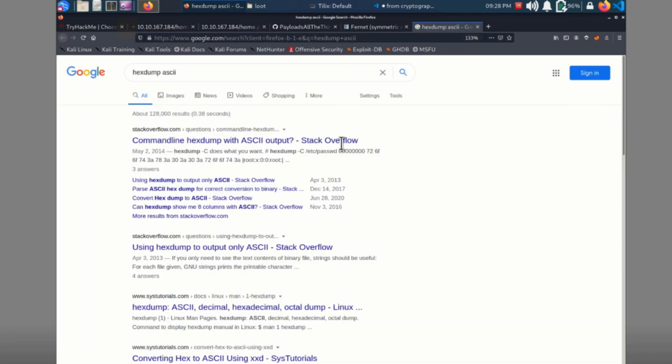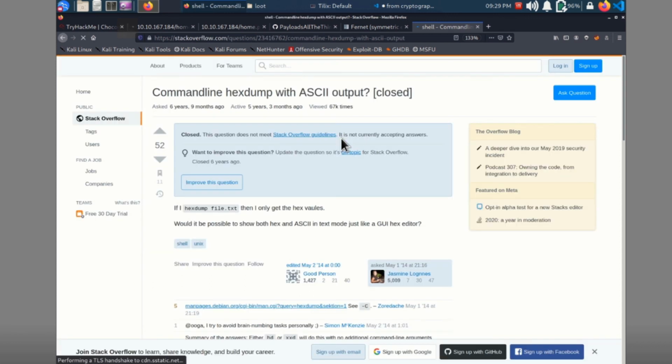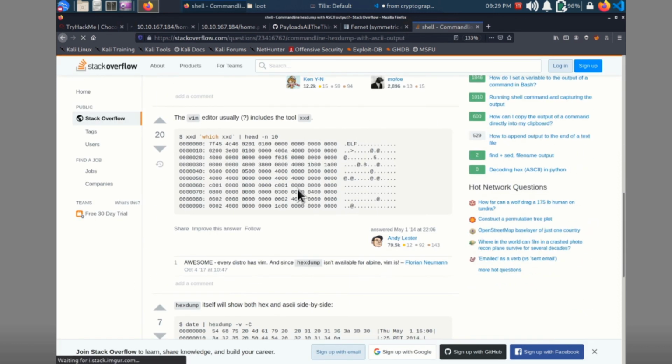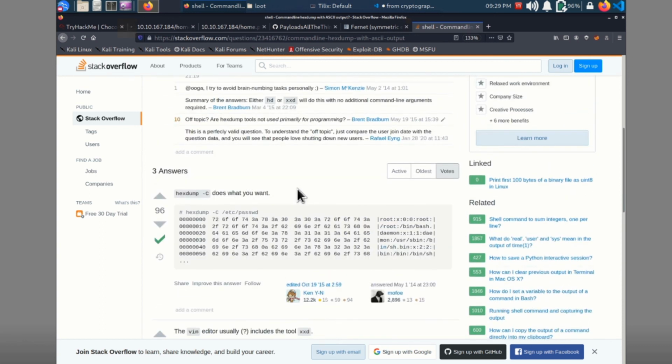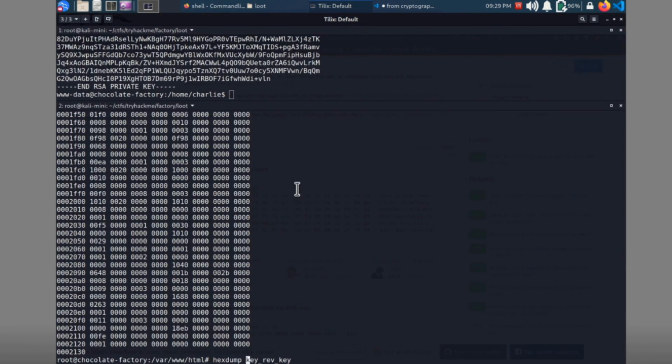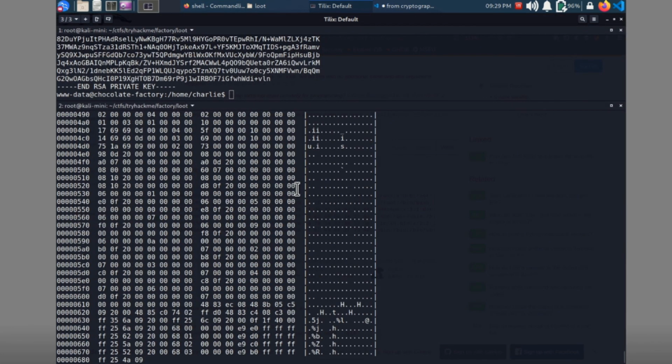Well, that might be it then. It's supposed to be decoding. Oh, XXD, I guess would work, or dash C, either one. Okay. Dash big C.